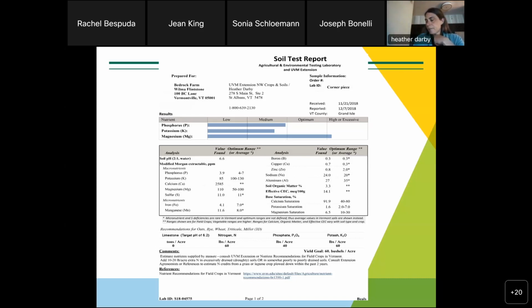So let's just walk through that for our first 20 minutes together, and then we're going to take some time in the breakout session to look at soil tests and get a sense of what you think is going on when you look at them. All right, so again, this is a UVM soil test, and some advice that I would give after doing a lot of these and working on this for a while is to make sure that the farmers are trying to take soil tests somewhat regularly, right?